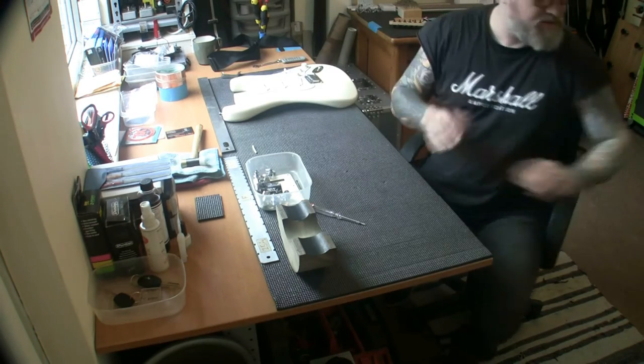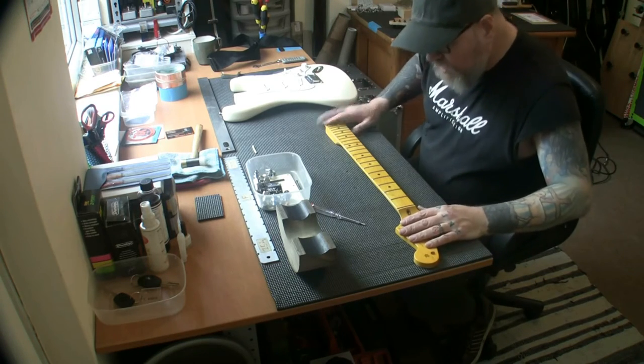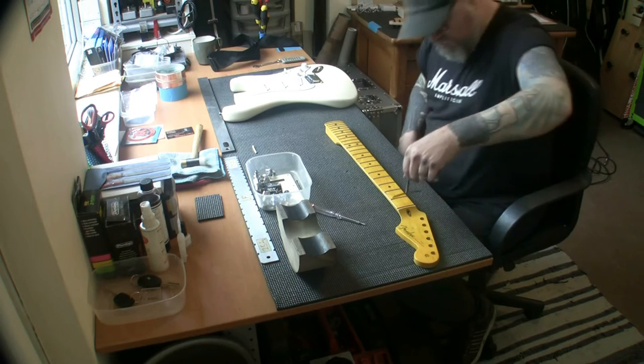So I am going to actually move on to the neck. What I'm going to do is prep everything for fret removal. I've checked the radius, it is a 9.5 radius along the whole length. So I will be sanding with a radius block.